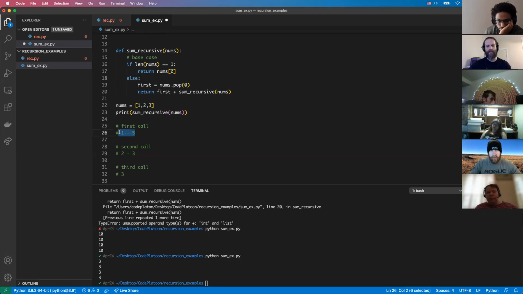So this first function call gets evaluated last, right? Because it's on the stack. So it gets put on the stack, the first function call, then the second function call, then the third function call. The third function call returns something, so that gets popped off. And then the second function call returns something, it gets popped off, and then the first function call returns the final value. So in this case, the base case is, in my mind, the last one. It's the last thing that actually returns a value.